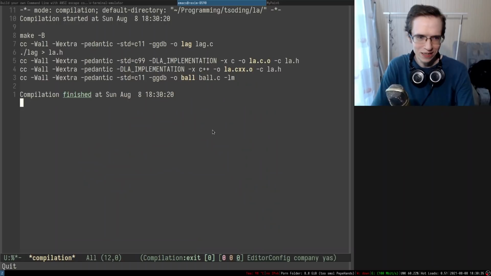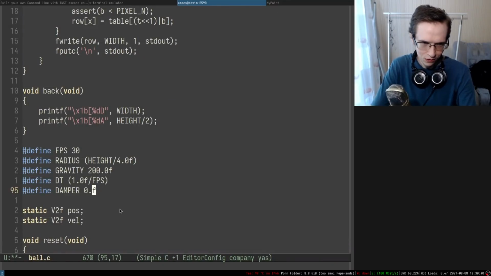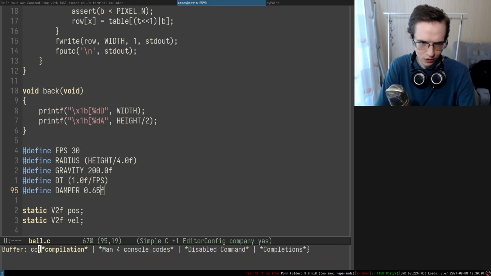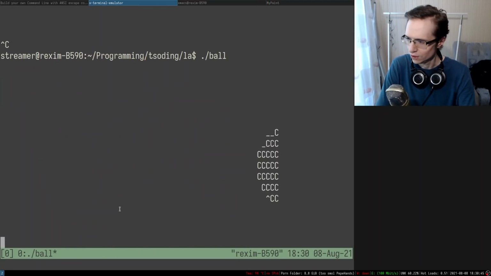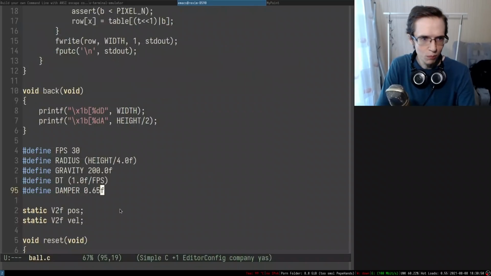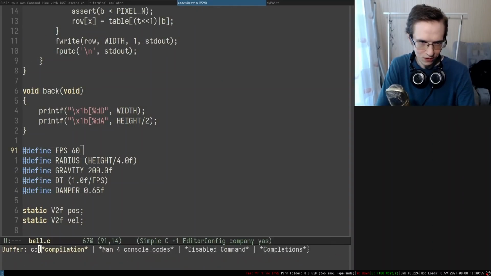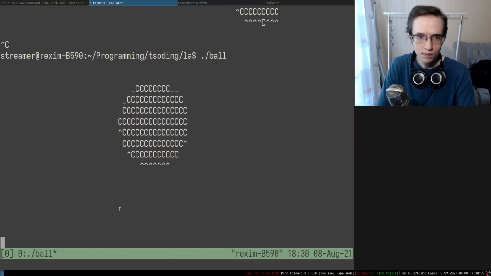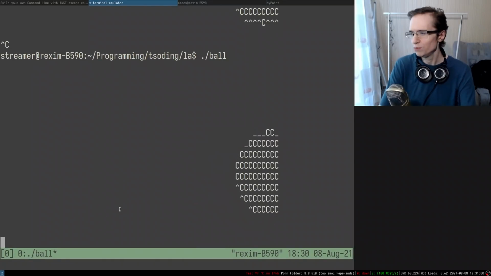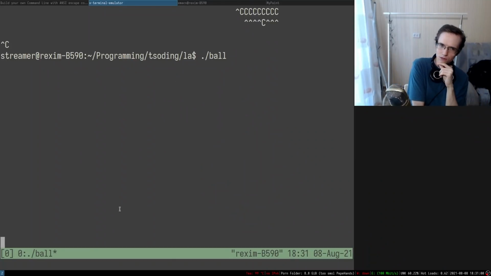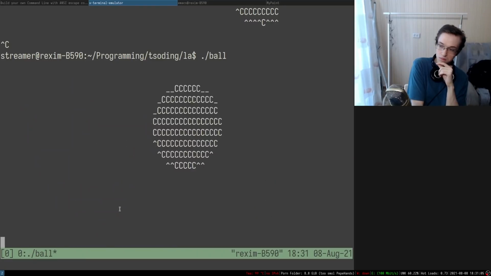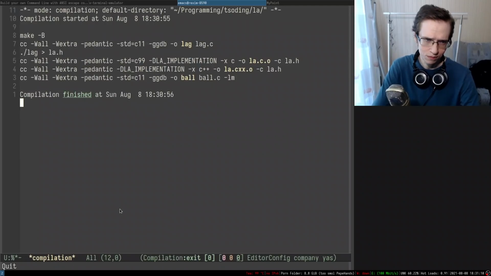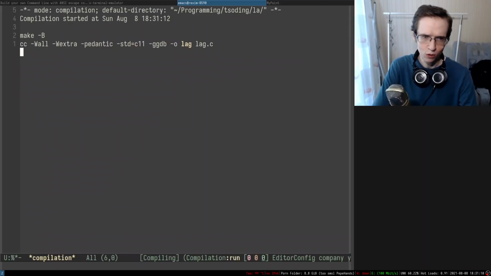So I think I don't like how it doesn't damper properly. I want this thing to damper even more. Let's put 65 in here. Yeah, it's a little bit better. So it dampers a little bit more now. How about 60 FPS? Can we do 60 FPS in here? I'm not sure if 60 FPS makes any difference, but it looks fine, I guess. I don't know. We can keep it 30. Let's keep it 30 to make it console friendly.